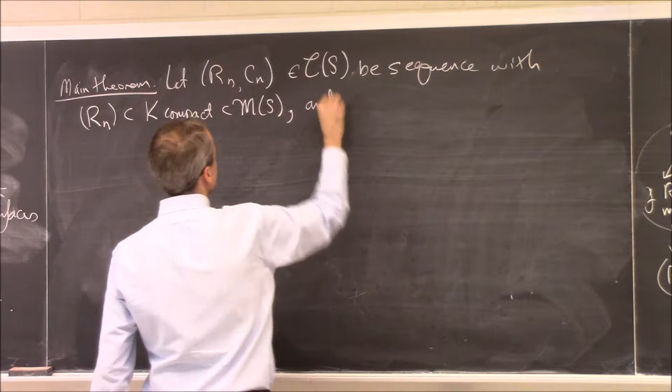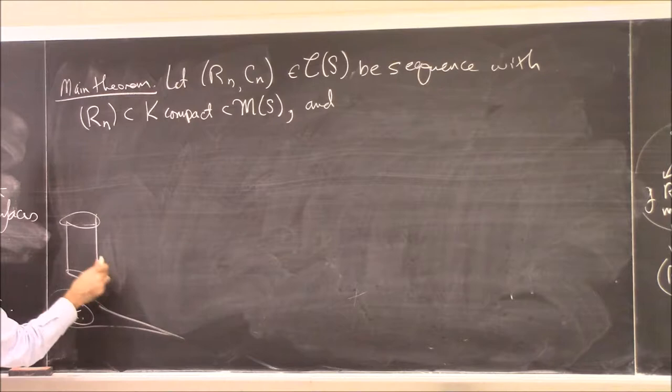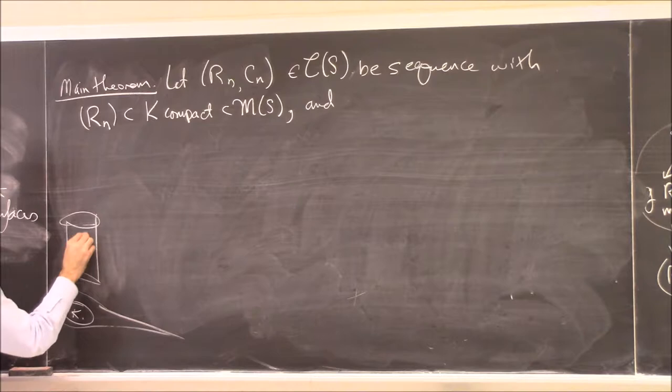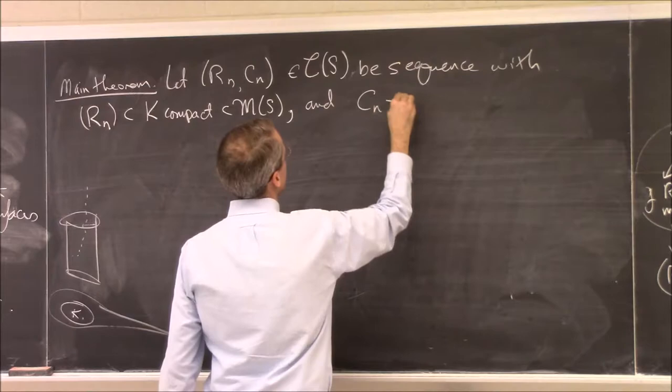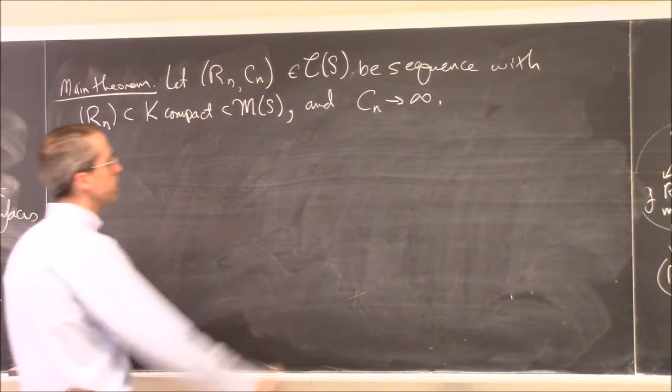And so then I guess the picture I would make for it is moduli space maybe looks like this. So we're inside of some compact set K. Over this set K, we have all of the cubic differentials over Riemann surfaces that live inside of K. And I want to say that we're actually going to infinity in the vertical direction. So I'll just write that as Cn goes to infinity. Okay, but to make that precise, you'd want to locally trivialize it over a limit point of the surfaces Rn or something. Or you could put a norm on this vector bundle, and it would just be that the norm goes to infinity. But this is well defined as long as the Rn are in a compact set. It doesn't involve any choices.